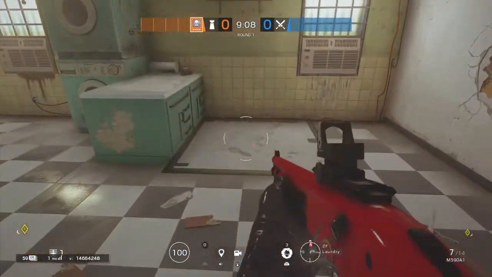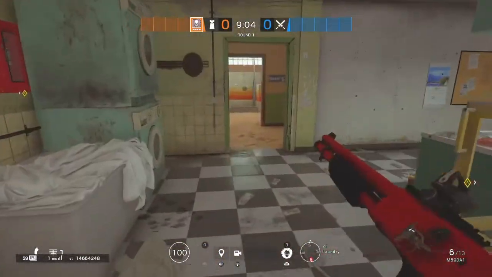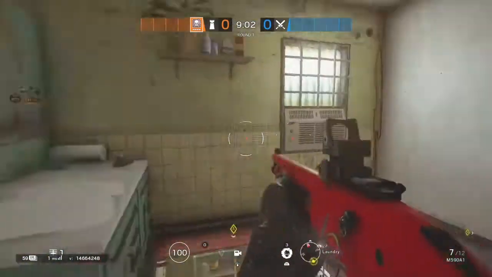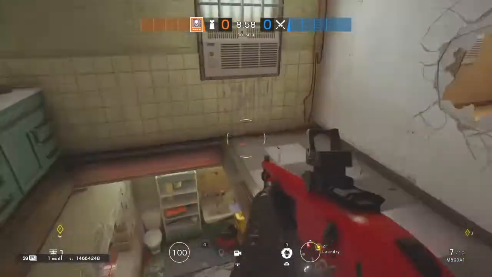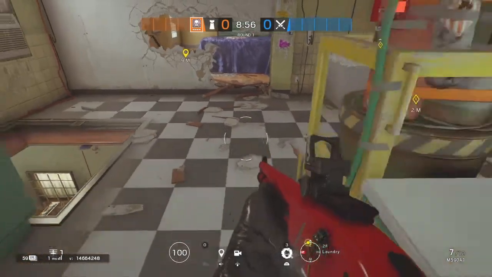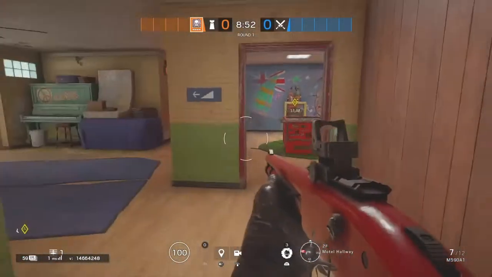There isn't a lot of other rotates I like. I do like to open this hatch because it is very easy to get pinched in here from there and there if smoke dies. 3 spots at once. So quick rotate out, very helpful. Okay, so that's it for the rotates.